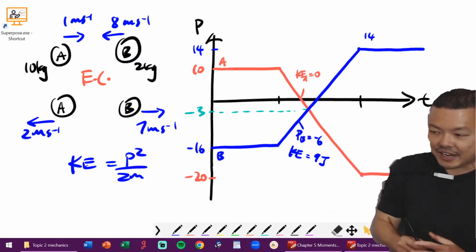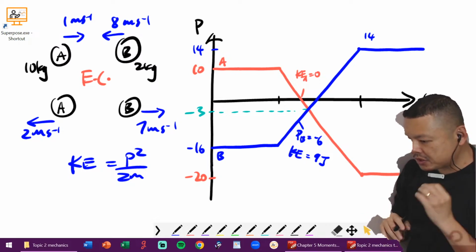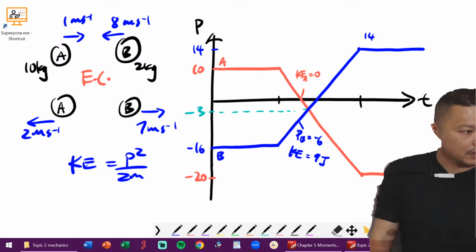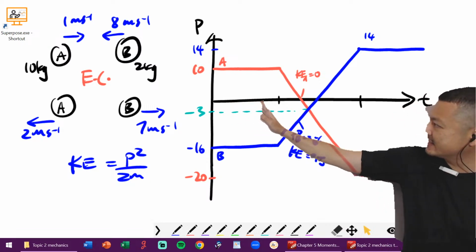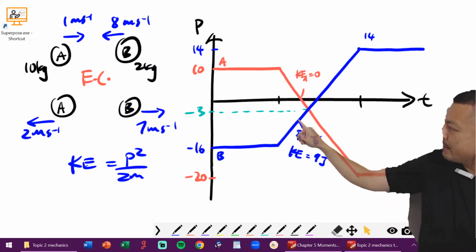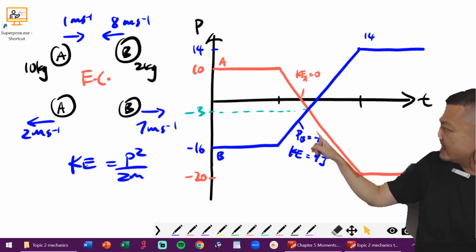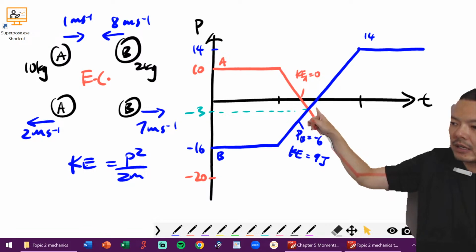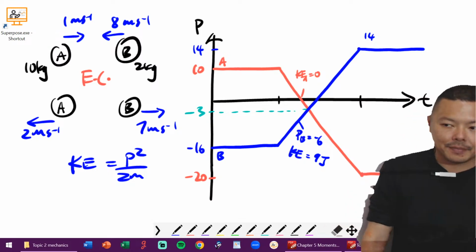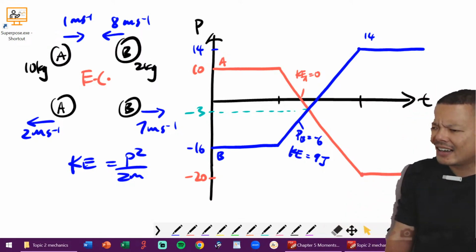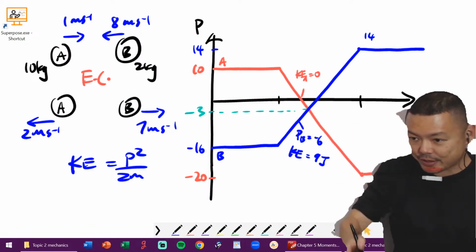All right. So now let's analyze one more thing. Which object came to a stop first? A, right? Because as time progresses, you see that A comes to a stop first, but B is still moving. Then A changes direction, then B will stop. So A stops first. Do they stop at the same time? I just explicitly said that A stops first, then B stops. So they don't stop at the same time.